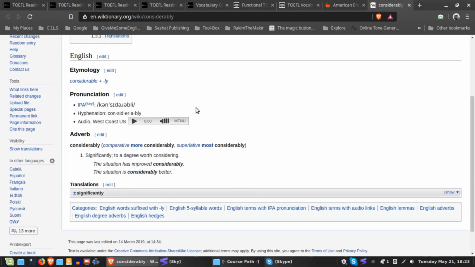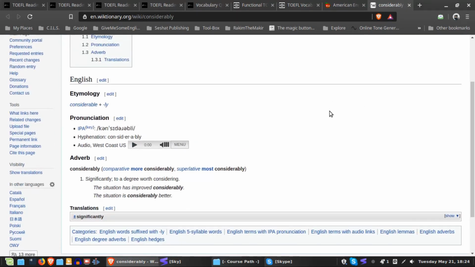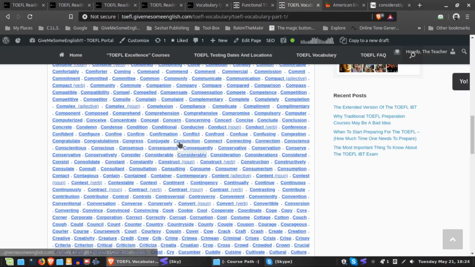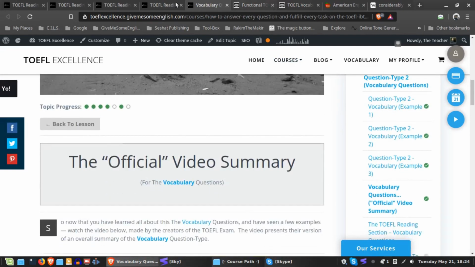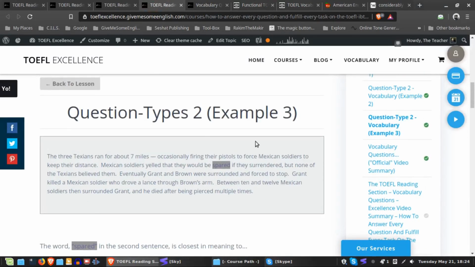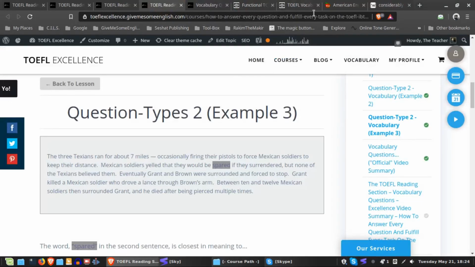You also get the etymology, the different pronunciations. Sometimes it'll have a British English pronunciation and American English pronunciation. And it usually gives you the different forms of the word. And a lot of times it will give you synonyms and antonyms to the word. So there is a lot of information that's all linked up directly to the course. And whether you are going through one of the examples, like with the reading passage, maybe there's a word in here that you don't know, just click the vocabulary. Because not all of these words will be linked. But anywhere you are, you click that vocabulary, it takes you to the database, and then you can find your words. So that is one way that you can actually study vocabulary that will be beneficial.